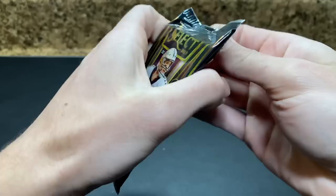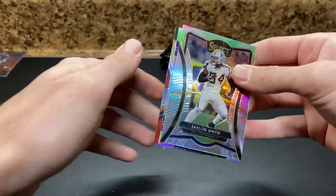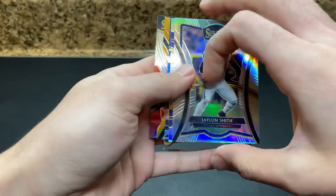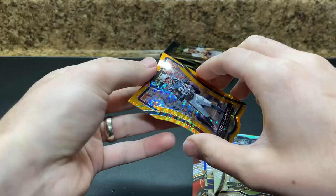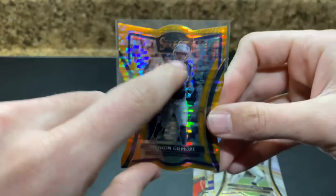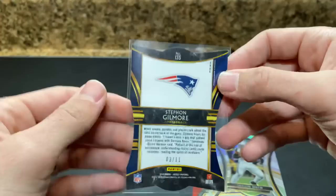This should be our out of 11. I'm open for a field level Mahomes or Kyler or Minshew — Danny Dimes. It's a die cut. Stephon Gilmore. Just kind of fell into our lap — 3 of 11. Some more Patriots. This would definitely have been a good box for the Patriots. Definitely not a grade candidate — check out the centering. Yikes. 3 of 11. Very nice card — Defensive Player of the Year — but definitely not centered super well.